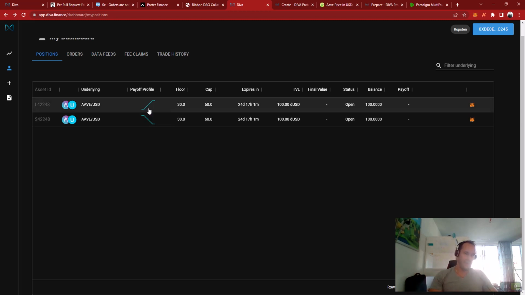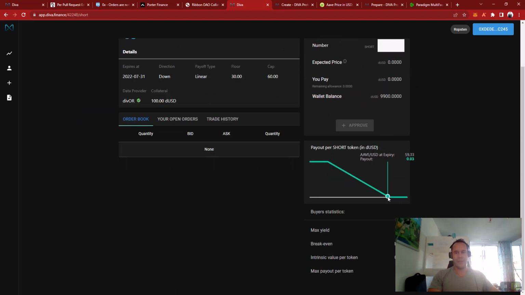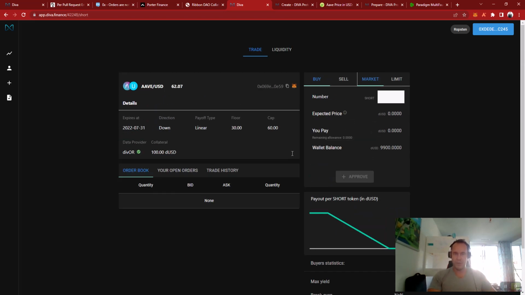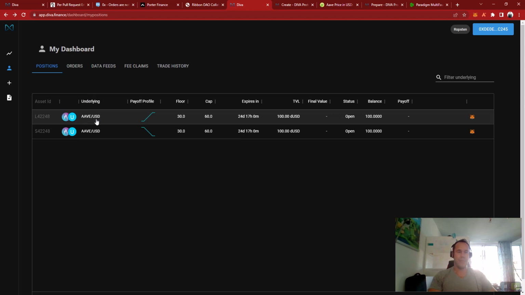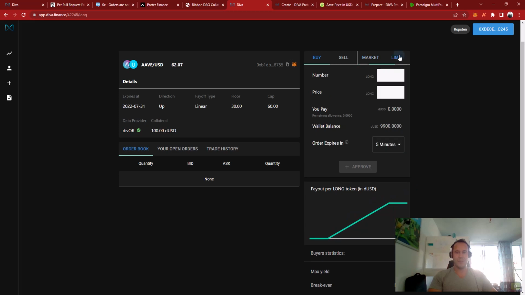So let's say I want to protect myself in case AVA drops further. Meaning I want to hold a position that will gain in value if AVA drops below 60, right? So here, that's actually the position. You see, as AVA drops below 60, the payout, which is shown here in green, increases, neutralizing the losses that you incur on your AVA holdings. So that's the position I want to hold, right? That means we're going to sell the long position. So we need to find someone that is taking the other side of the trade.